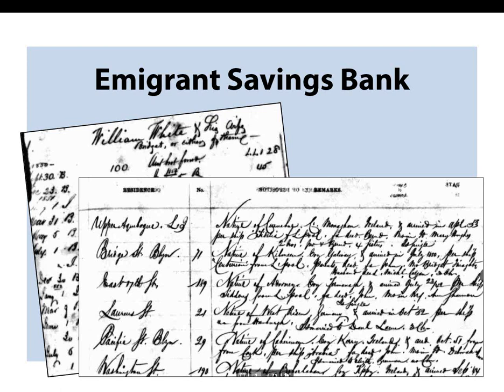Bishop John Hughes of New York approached the members of the Irish Immigrant Society and asked that they establish a savings bank for Irish immigrants. Creating a savings bank would provide them with a way to form good savings habits. The Immigrant Savings Bank was established in April of 1850 and the first deposits were accepted in September of that year. The bank was located at 51 Chambers Street in Manhattan. During its early years, the bank was open Monday through Saturday between 5 p.m. and 7 p.m. to accommodate people working during the day. Within seven years of opening, there were approximately 5,500 accounts.